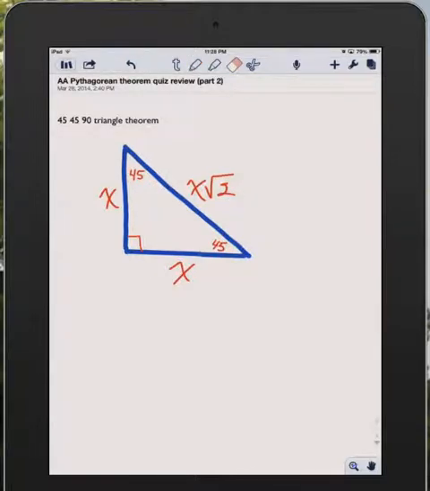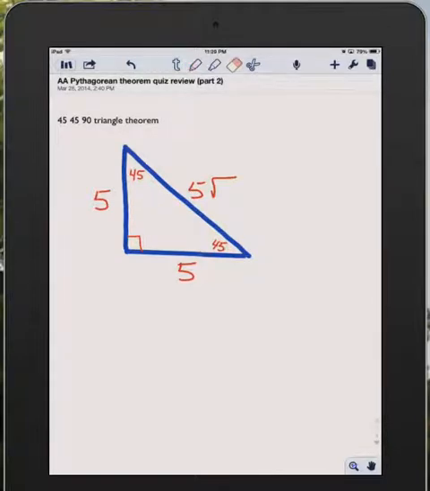So, a few basic problems to start. If a leg is equal to 4, the other leg is equal to 4, and the hypotenuse is that number, 4 times square root of 2. Simple as that. If we change the length of the leg to equal, say, 5, the other leg is 5, and 5 times square root of 2 is the length of the hypotenuse.